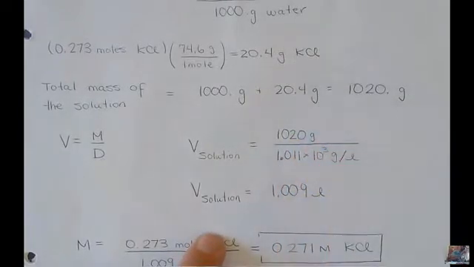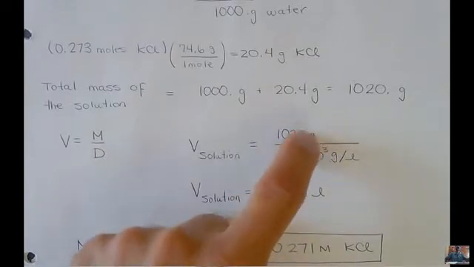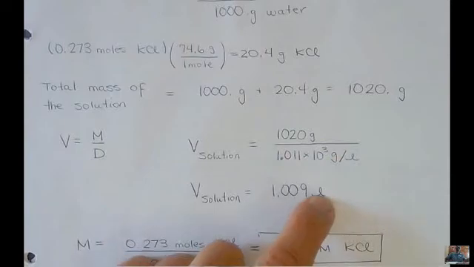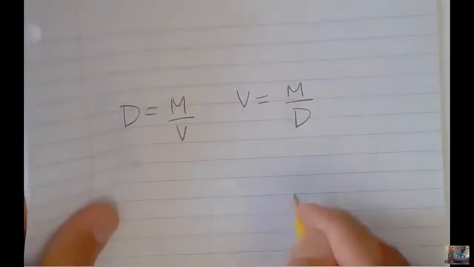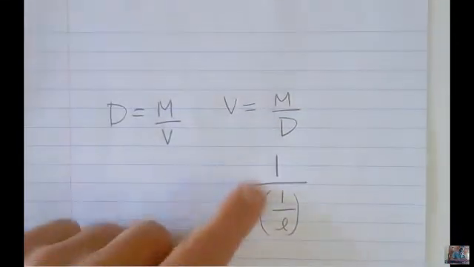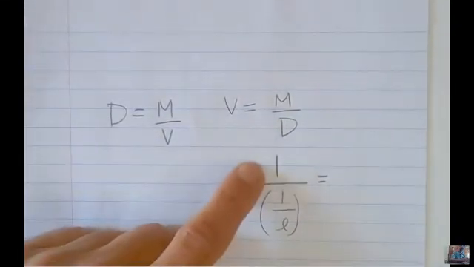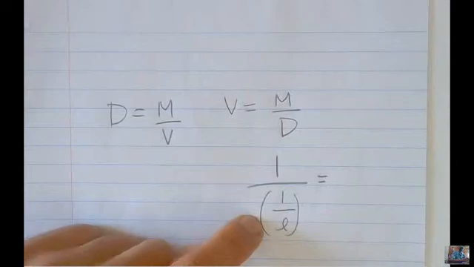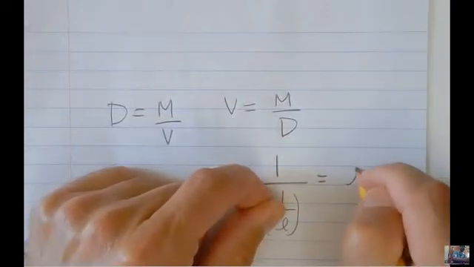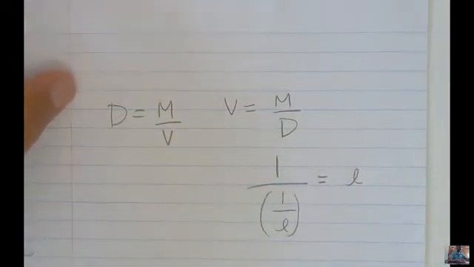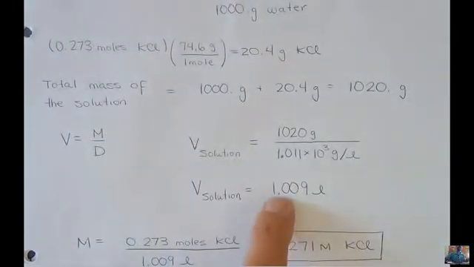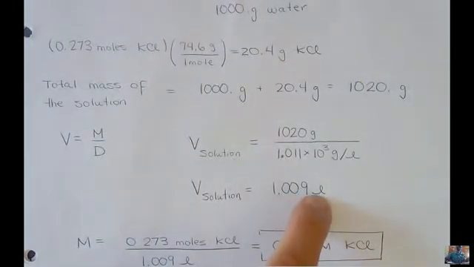Sorry, you can't see the decimal point. So this divided by this, grams cancel. Liters are in the denominator of the denominator, so they kick up to the numerator, right? If you're in the denominator of the denominator, division is the same thing as multiplication by the reciprocal. So I need to, instead of dividing by this, multiply by its reciprocal. Its reciprocal is L. So that gives me liters. Okay, last thing, the volume comes out to 1.009 liters.